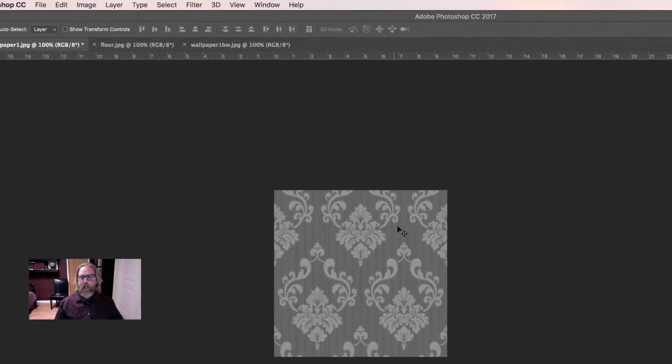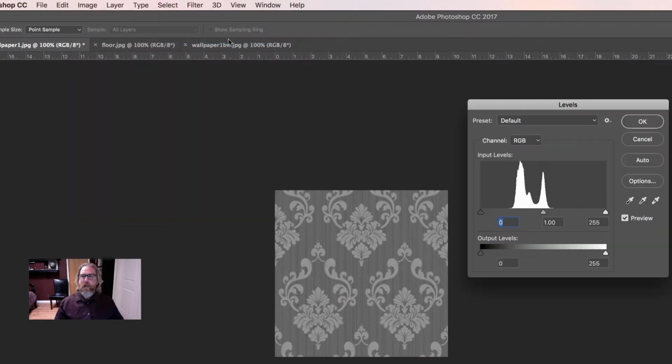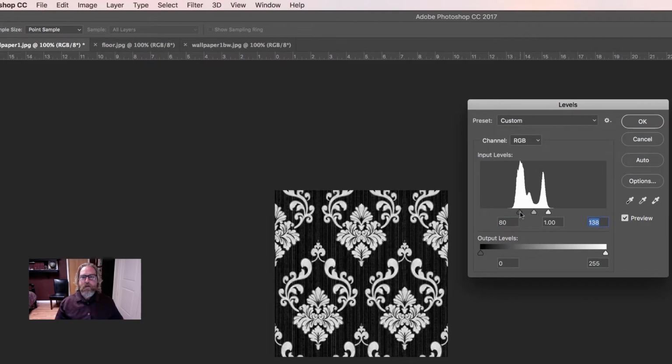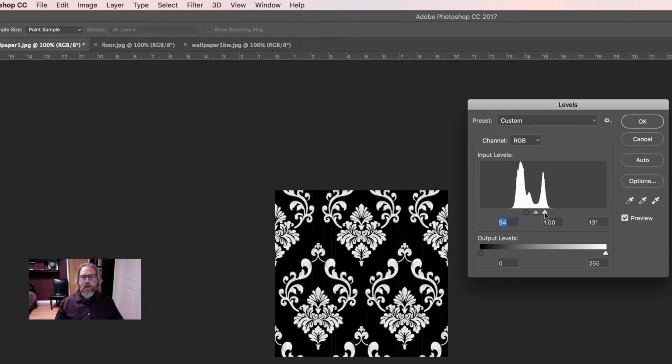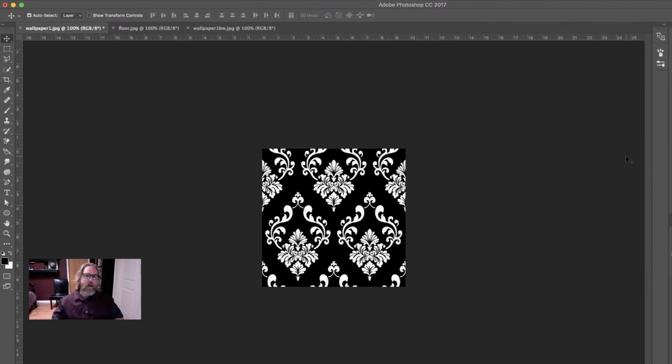Now we want this to be black and this to be white, so we'll come to Levels. On the left-hand side, you'll be able to scrub that up to black, and on the right-hand side, scrub down. Bring those together, and so we've got pure black and close to pure white. We'll also eventually talk about how we can limit this. When we bring it in, it might be a little too shiny, but there are mechanisms in Maya by which we can limit the white or bump up the black.